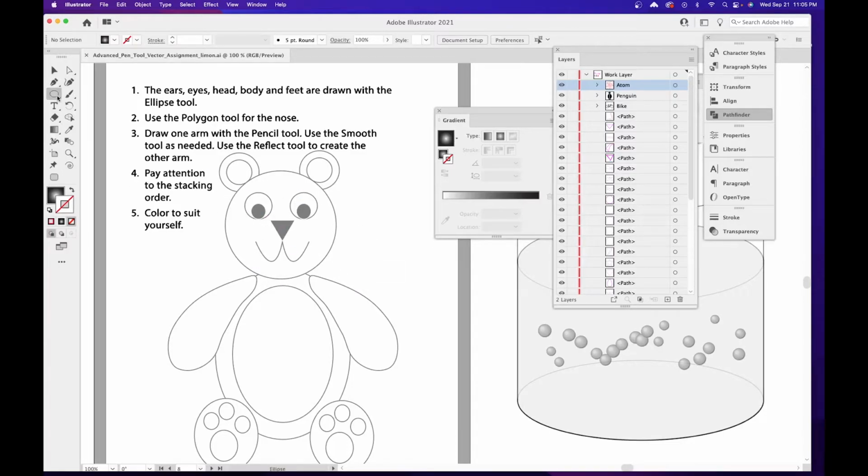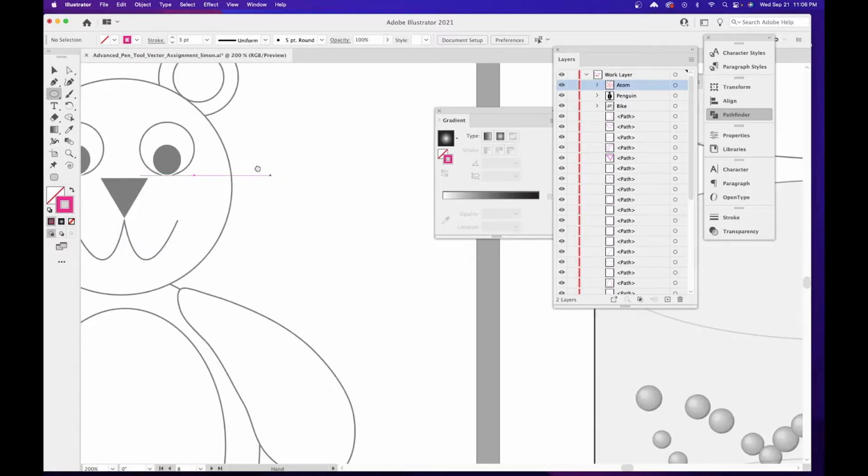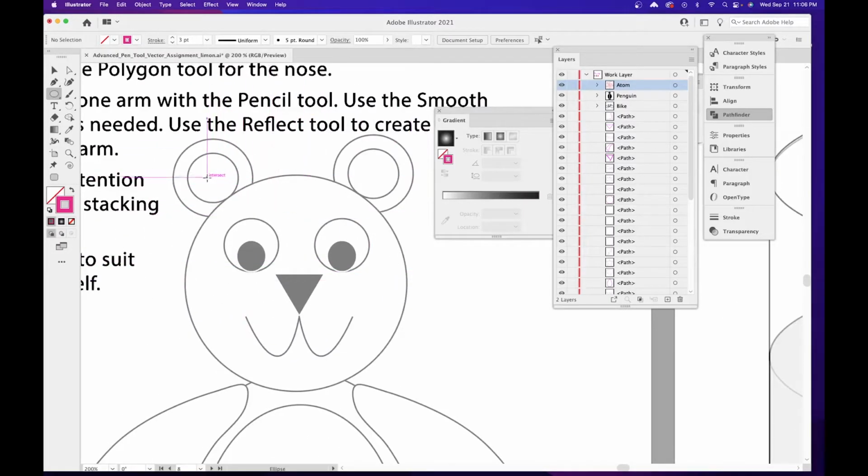So we're going to use an ellipse tool. So I'm going to go ahead and select my ellipse tool, and then I'm going to choose no fill, and for the stroke I'm going to choose a black stroke. You know what, actually let's use a brighter color just so we could see what we're doing. For now, we could always go back and change the colors. So then let me increase my stroke to about 2 or 3 points. So let's go ahead, and we notice that the ears are behind the head. So remember, whatever we do first, let me show you real quick.